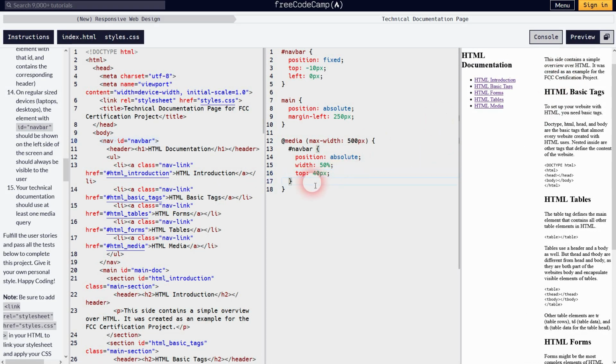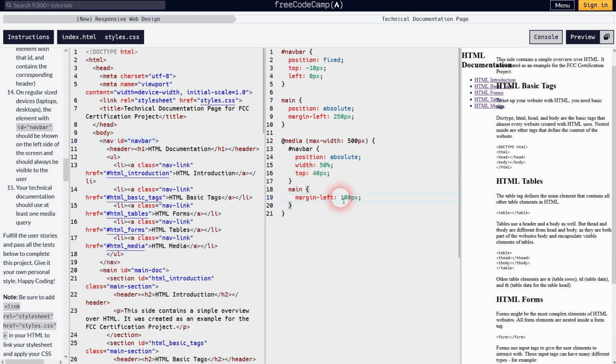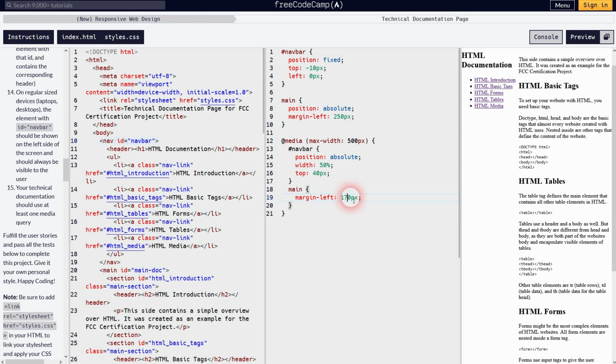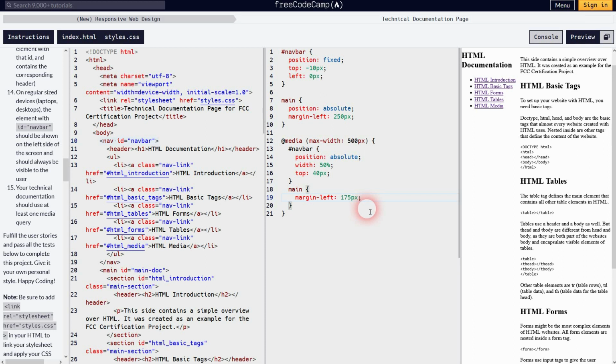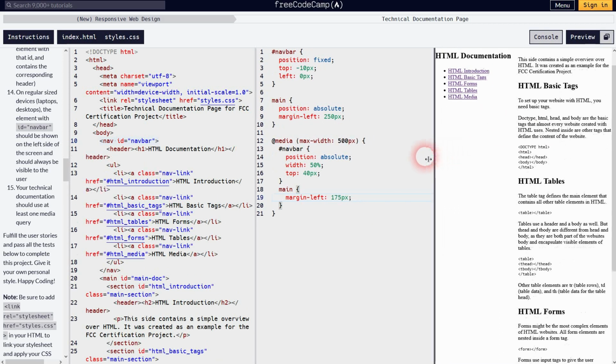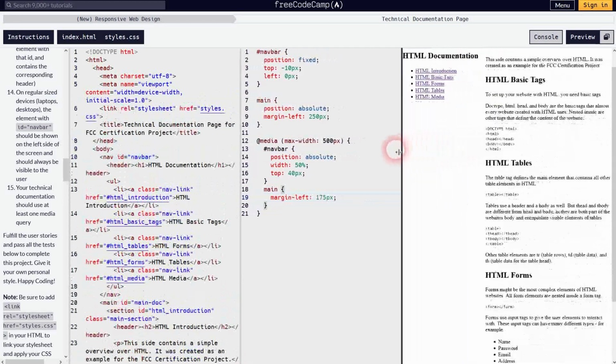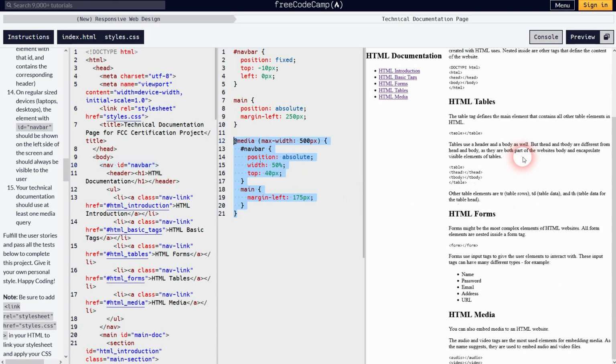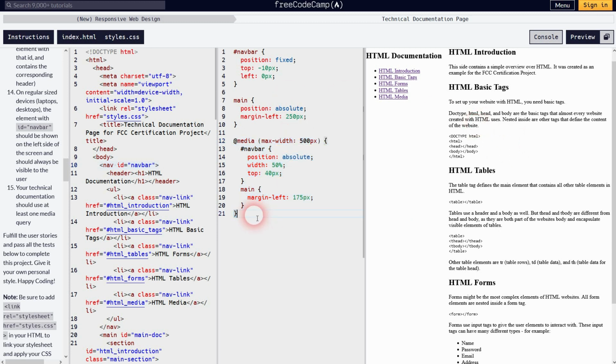And for the main, let me select that as well in my media query. I'm using directly the main element, so I don't need a hashtag or a dot for a class before it. And I'll set the margin maybe to 170. So when we have a smaller browser window, the margin gets reduced as our navbar collapses a little bit, you could say. And that should be enough to have a media query to pass the final run test here. But you can style it further if you want to.